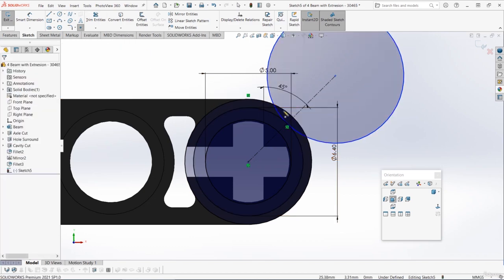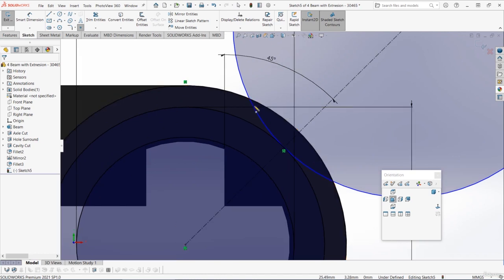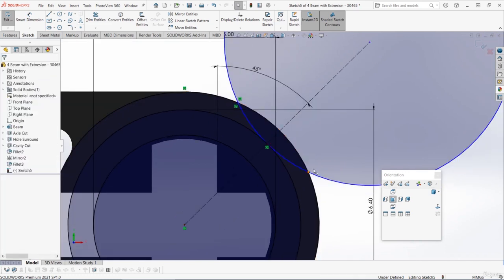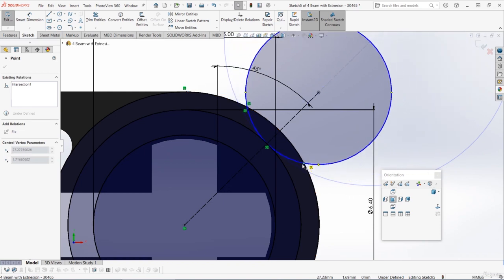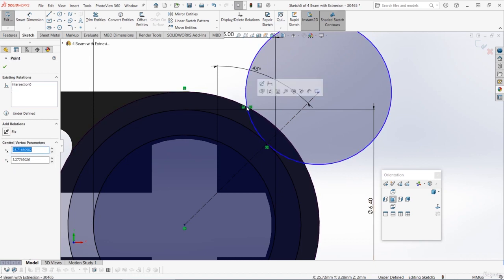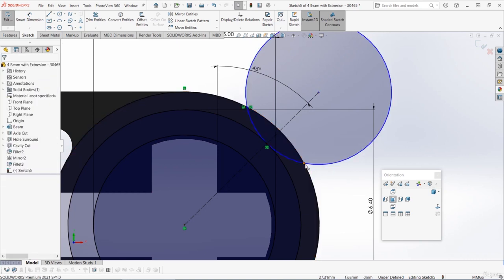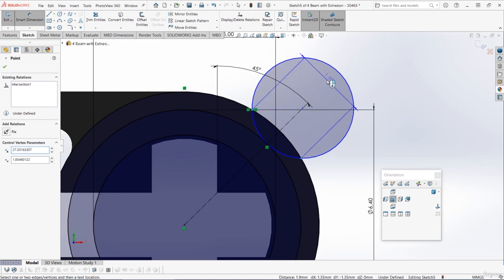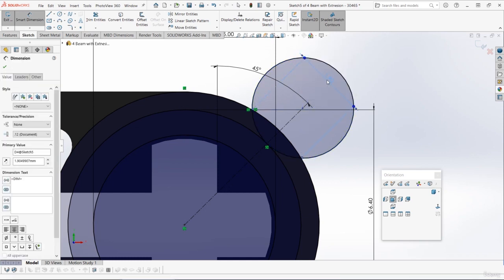Then we added 2 points on that small circle where it intersects with the outer circle of the part. So get the point tool, zoom in a little bit, and then just hover over the intersection between the outside of the part and that small circle. Now when you've added those 2 points, you should be able to drag them only along that outer edge and the circle. If you find that you're missing one of those relations, you can click on the point, hold down Control, and also select the circle that you're missing, and then add a coincident relation. And then let's just get Smart Dimension, and let's set the size across that gap as 2.3 millimeters. That should then fully define your circle.